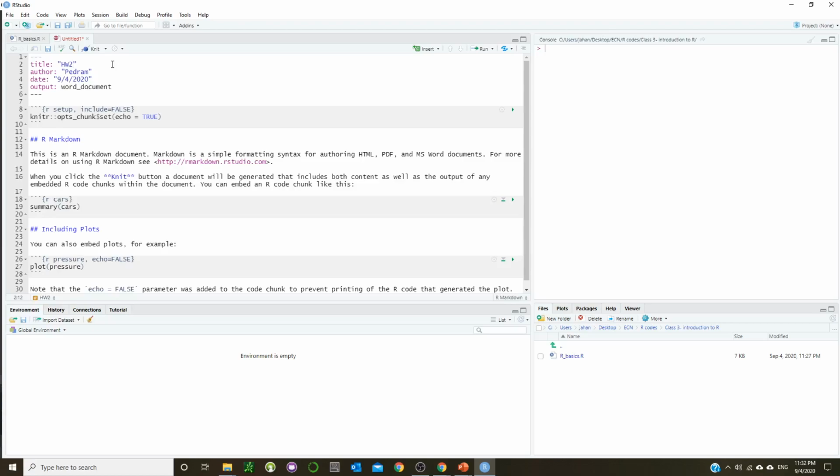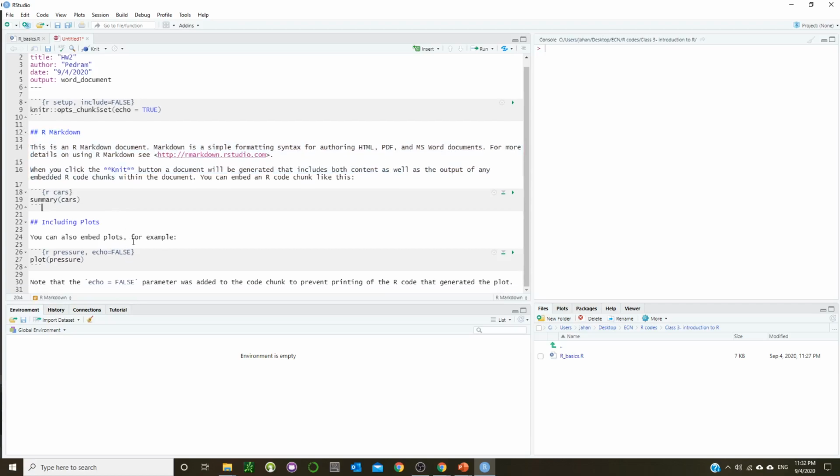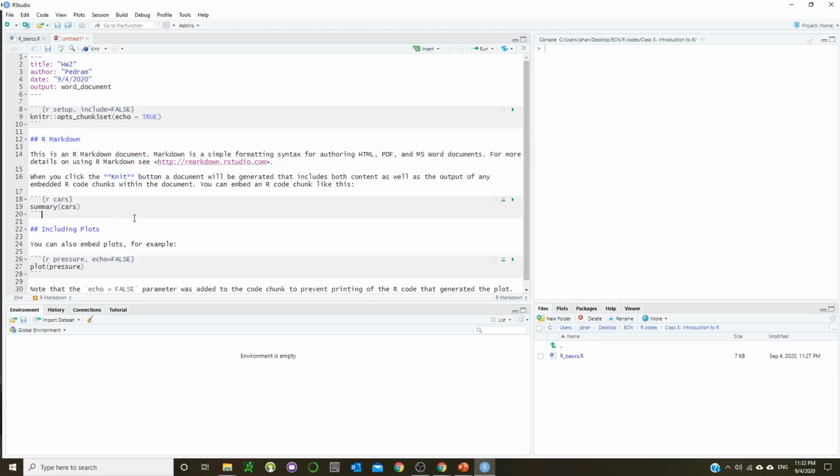But let's make a quick document here together. So it's your name. This is the date, and the output. Don't change this one. This is a Word document, and so we don't do anything with the first lines, right? Do you see there's a difference between color here? There's this shaded area, and then I have some white space, shaded area, white space, and then shaded area, etc. Okay. So what are these things?